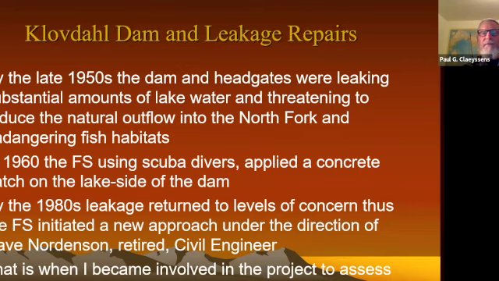So by the late 1950s, the dam was beginning to leak again, and working in those remote locations in the early 1900s, getting a really good quality product of concrete from sifting sand locally and mixing it with Portland cement and all that kind of stuff, they just couldn't get a good concrete. And so ultimately, time, weather, and just wear and tear allowed the gates to start leaking.